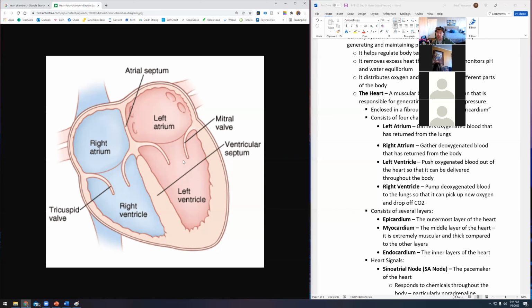Now, like I said, when we're looking at the chambers, remember how I said ventricles pump blood out of the heart, right? Well, the right ventricle, this blue side here. Remember, what does blue mean? It means deoxygenated blood. It's blood that has a lot of carbon dioxide in it, but it's already given up all of its oxygen to whatever tissue it was delivering. So it doesn't have any oxygen. So what does it need to do? It needs to get oxygen, right? So this blue side of the heart, this right ventricle, is going to pump it over to the lungs. Our lungs are pretty close to your heart. So that's not a very strong contraction that needs to get made. It's really only going a couple inches.